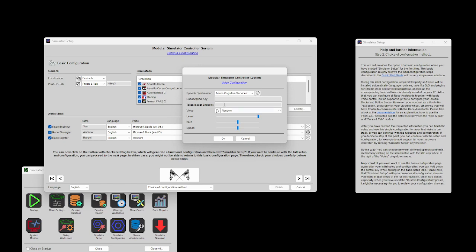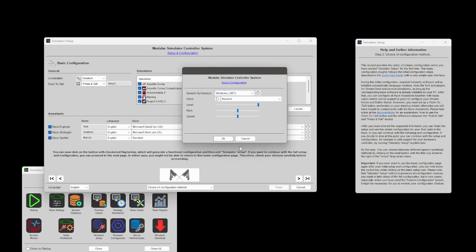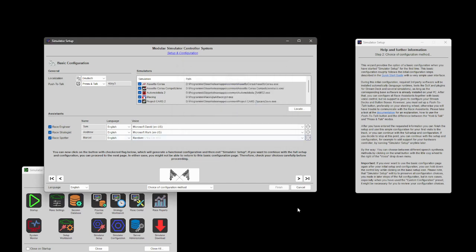I won't do this for now, but use the normal .NET. And I also can here adjust talking speed, volume, pitch, and so on separately for each assistant. Okay, now it's a girl, so I name her Anna.